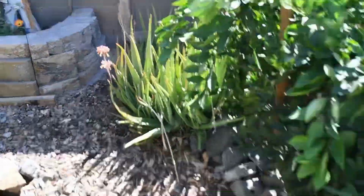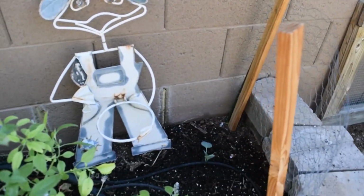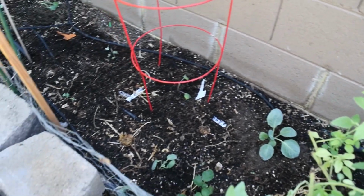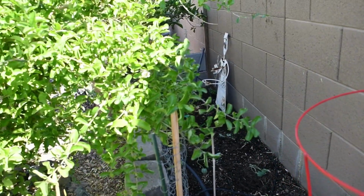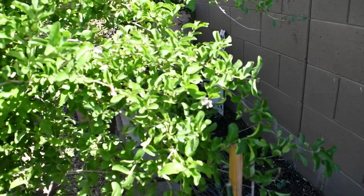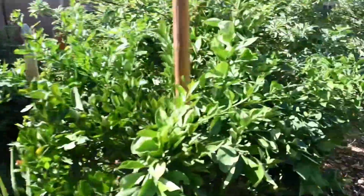I just put them everywhere, and it's going to be impossible for me to protect them. I just kind of interspersed them in a V pattern. So I went there, and then I came down here, went back up there, all the way along here. So I used this whole back garden for brassicas, hoping that'll be good with the shade from the cherry tree. And that's starting to get some flowers on it. Yay! Maybe we'll start getting some cherries if the birds don't get to them first. You wouldn't believe the amount of birds that we have around here.